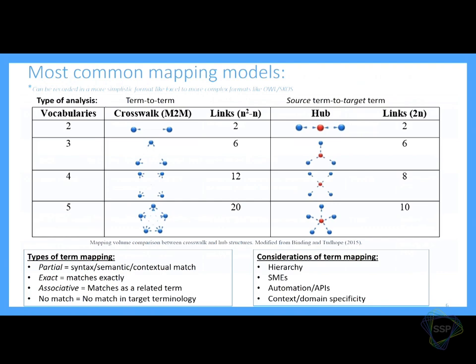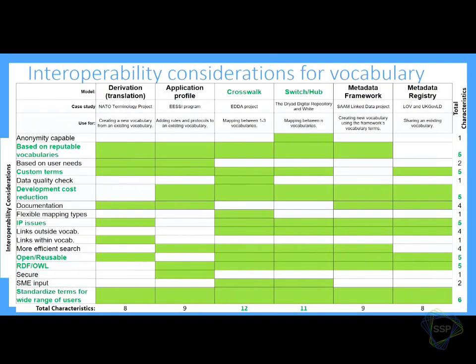All right, this is a packed slide. I'm not going to go through all of this, but again, I can send these slides to anybody that wants them. Come find me and we can do that. Anything that's in green is the most important. Basically what you're seeing here is crosswalks and the hub model that I was just talking about. Those are the most used and give you the most benefit.